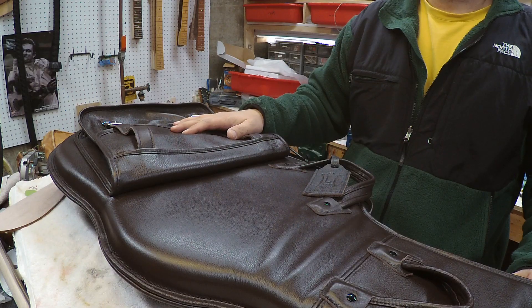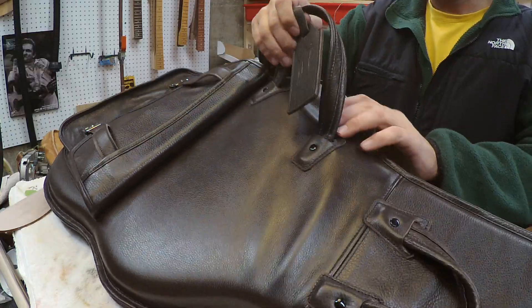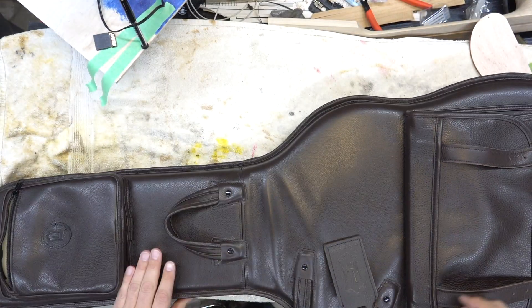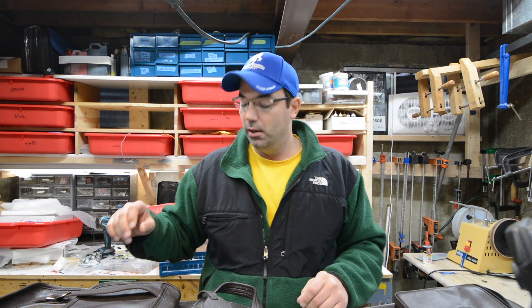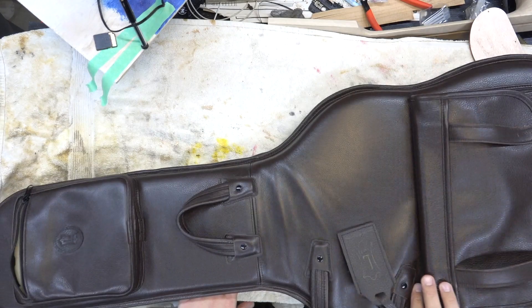These gig bags are unbelievably awesome — full leather, will last a lifetime, nice padding. One of the problems I'm having with the Jack Daniels guitars is the Bigsby is causing all sorts of problems. Getting it to fit in the case with the arm is becoming quite impossible unless I find a much larger case, and that adds more weight. These gig bags don't add a ton of weight but they do offer a significant amount of protection. They are nice Levy's line cases with the thick foam padding.